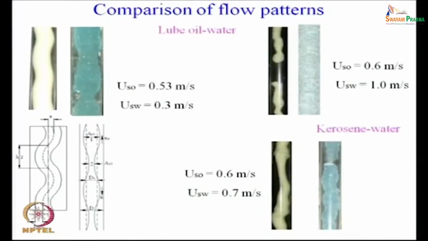Now, instead of a low viscous oil, if we go for a high viscous oil, say lubricating oils or crude oil, here I would like to tell you one particular situation. Initially, people used to study low viscous organic liquids and water flows, because that was what we were encountering in our practical applications.